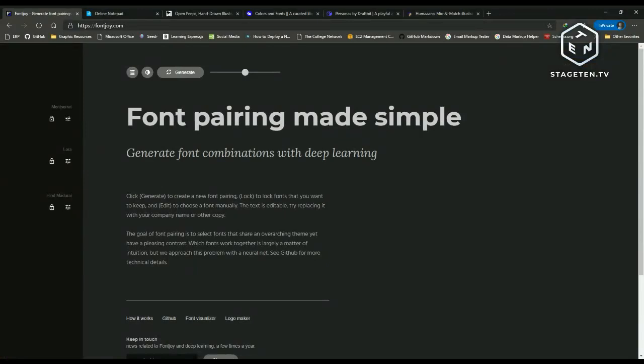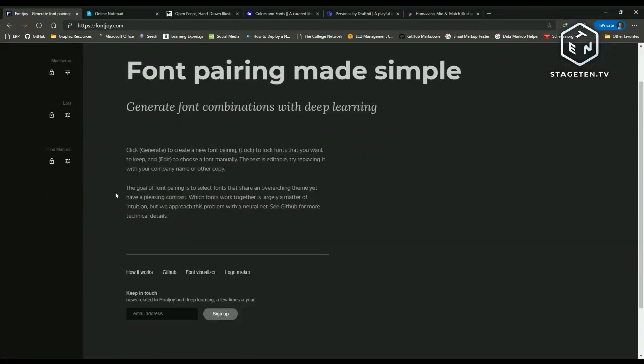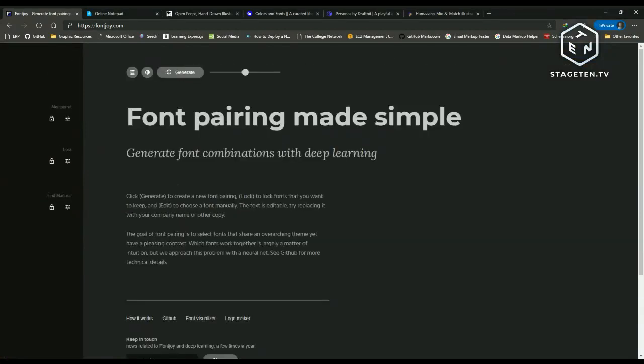In case your client says to use at least two fonts, you can easily head over to fontjoy.com and generate different font pairs. They give you the heading, subheading and the body as well.